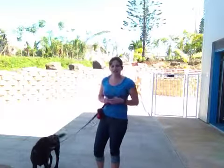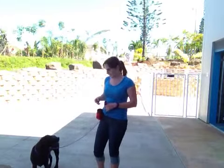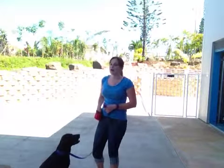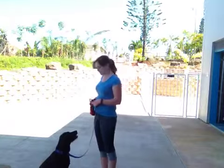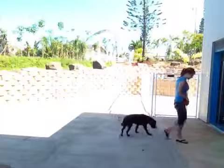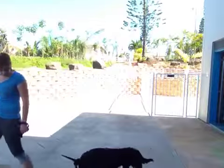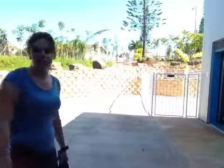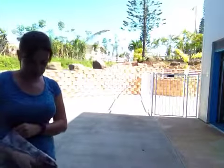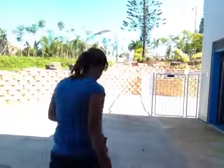Now that Maggie is licking her lips from those good lamb treats, I'm going to try this again to see how she does with a little more temptation. All right, she's watching me a lot more, so that tells me this might be a little more challenging for her. So let's see. Come on, Maggie. Now that time she was already slowing down and correcting herself before I told her no, or gave her the no noise. So that's good to see.